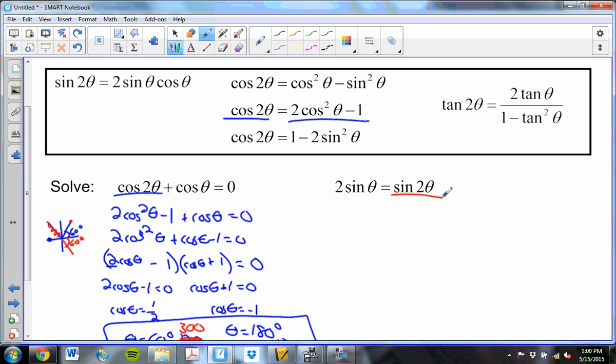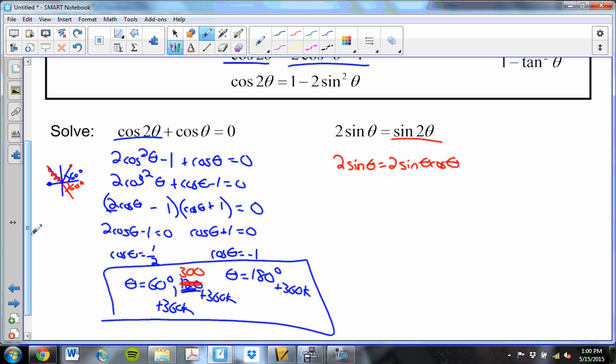Well, I can take sine 2 theta and rewrite it as 2 sine theta cosine theta, so I get this. And you might look at this and be like, don't I still have a sine and a cosine? Can't I still not solve this? Since right now there's no addition anywhere, this is going to be able to factor pretty nicely. I'll get everything on one side of the equation and factor out a 2 sine theta.